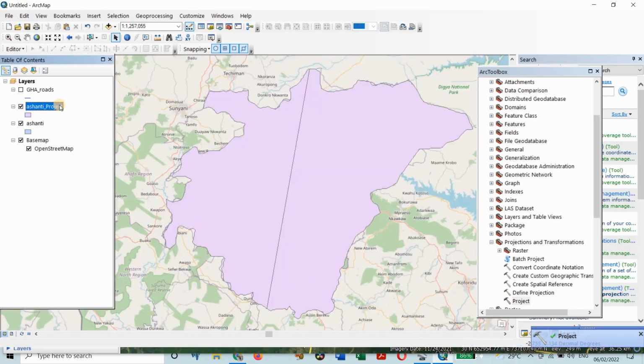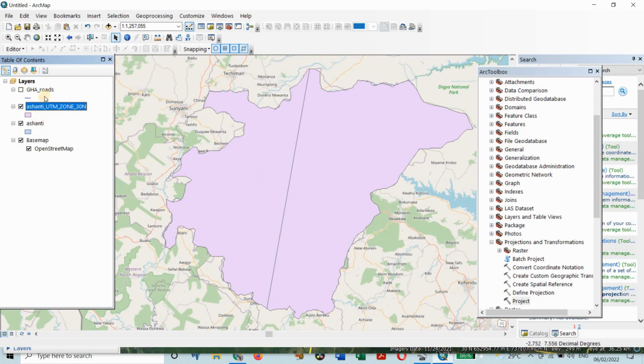So this is the projected output, Ashanti underscore UTM underscore zone underscore 30 north. I have projected this to UTM zone 30 north.